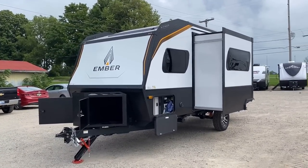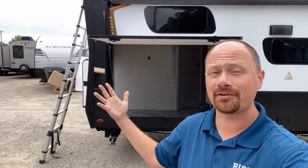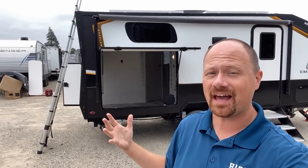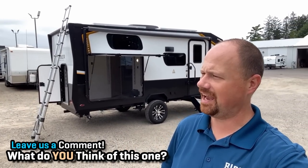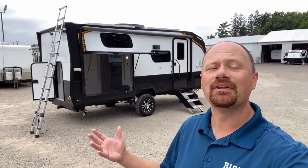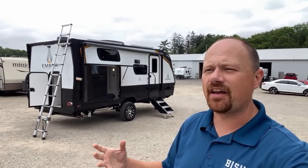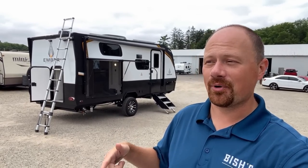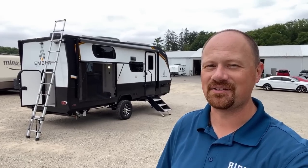Stay tuned to this channel — we're going to have some fun things this year. The headroom under that overhead — almost like a large camp kitchen door — with my six-foot-plus frame, I can fit under it just fine. This is an easy, comfortable camping kind of camper. A lot of people have said: if only they'd build something like this on their quad-wheel independent suspension version — well, at the time of filming, that might be just around the corner.